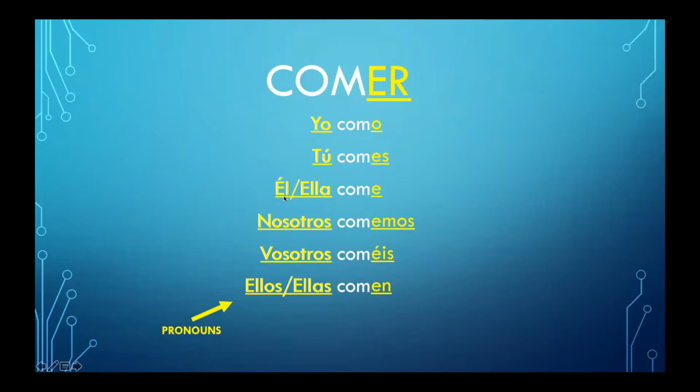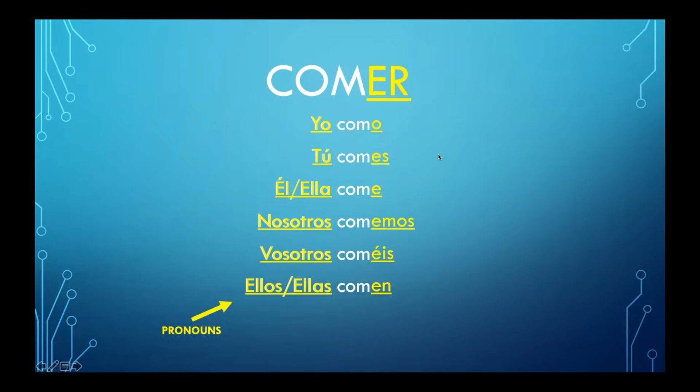Like, for instance, if I want to say él o ella instead of saying the person's name. And also, we tend to do the following. We tend to leave out this pronoun and we only use the verb itself. And that happens because we are able to understand that when I say como frutas, the person I'm talking about is myself. If I say comen frutas, I'm talking about them. And if I say comemos frutas, I'm talking about me and other people included.